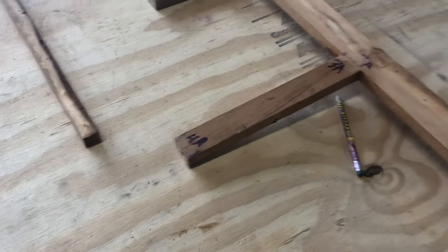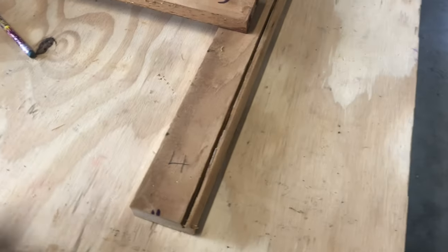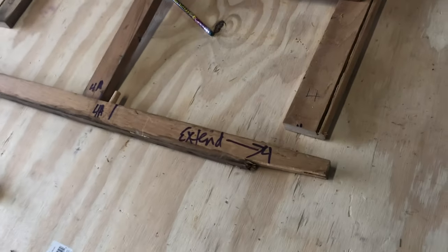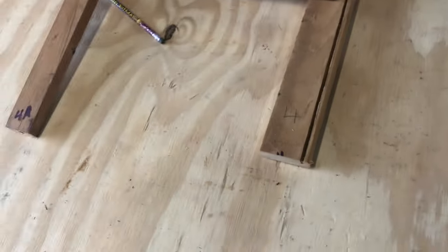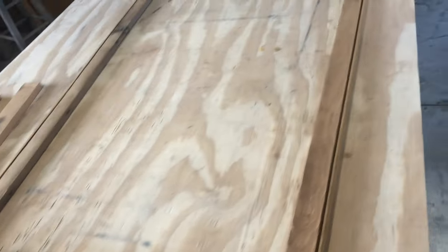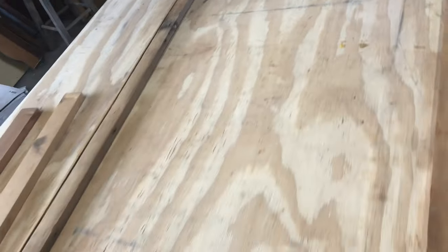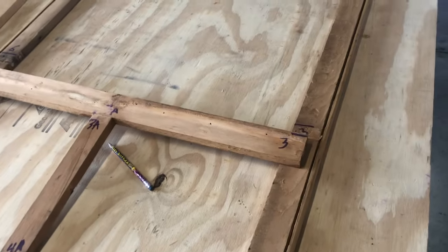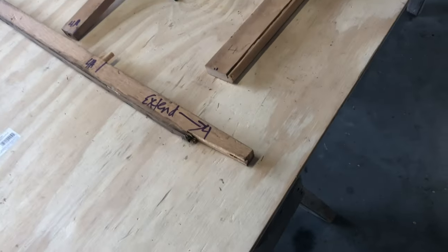Three-A, four-A — because I forgot to label them at the beginning. The big problem is the bottom of this was rotted out, and this is the part that went under it. You can see I put Extend on it, labeled number four matching number four. Restoring takes way longer than rebuilding — I would have had this done by now, but I've got probably two more days in it. I got it sanded down and I have this piece.